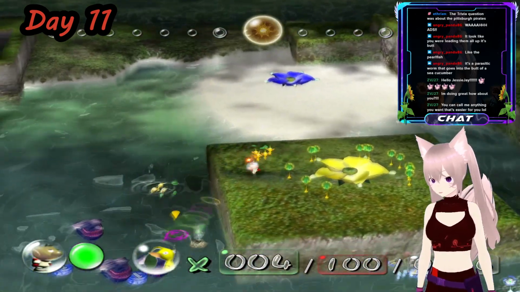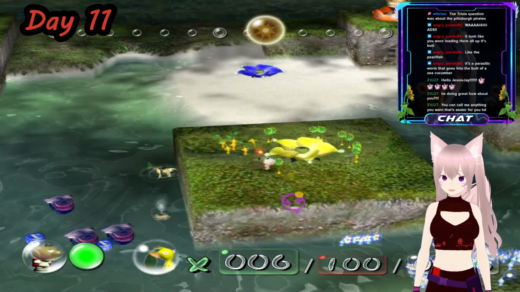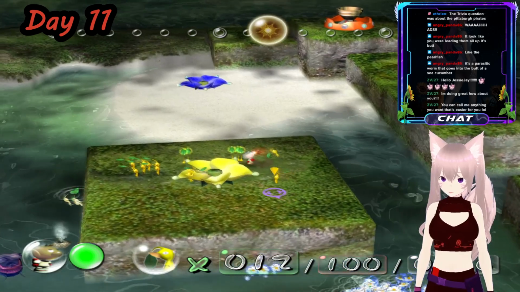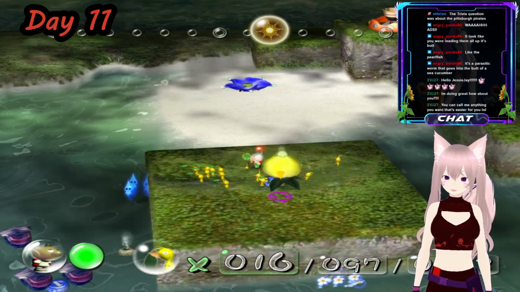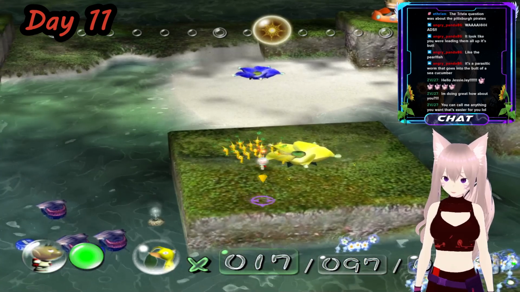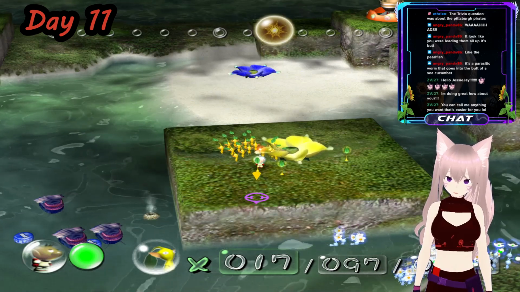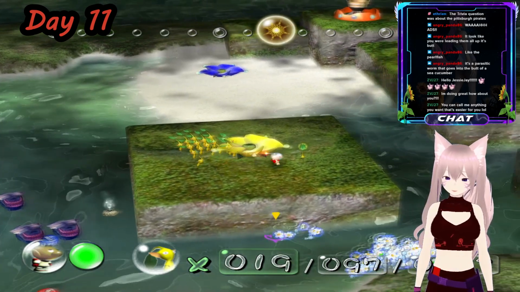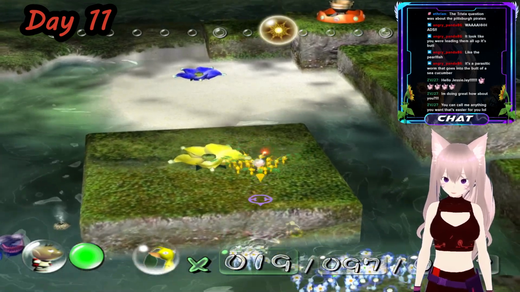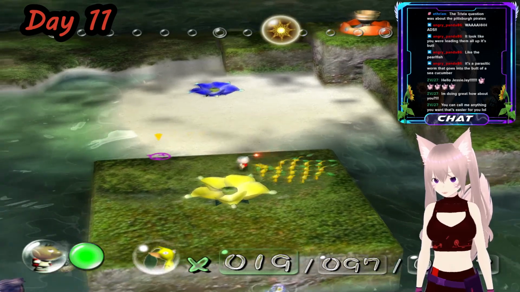No, no, no, no, no! They're gonna drown. God damn it. Well, that was not what I wanted to do. That was not what I wanted to do in the slightest. God, I was just trying to pluck the Pikmin and I accidentally threw them in the water. Oh my Jesus. Oh, the blue Pikmin lifeguards. They saved him! Blue Pikmin lifeguards for the win.